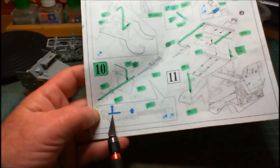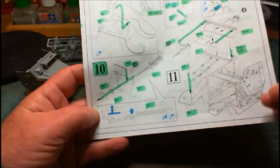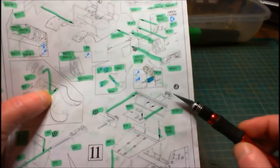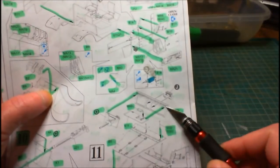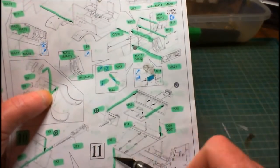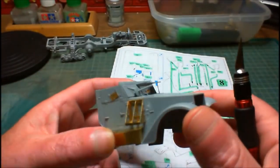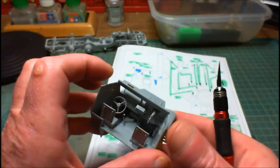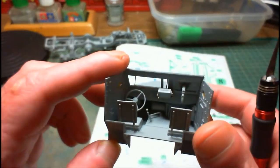That's all done. You had to cut off a little pieces here that were on the machine gun. They had to be taken off, and then we fitted it. Fitted it into the windscreen, fitted on that piece J, which was the little ammo box there, and we've got our driver's window with the two little supports up and fit it on the hood, the bonnet, whatever you want to call it. So there it is. There's our 30 cal machine gun in place, all nicely fitted in there. The ammo box is in, as we can see. So it actually comes together very nice indeed.